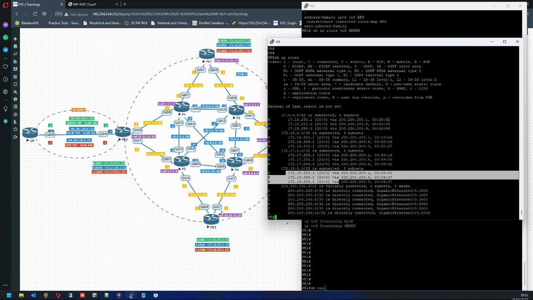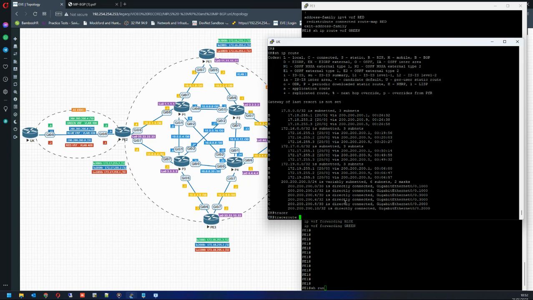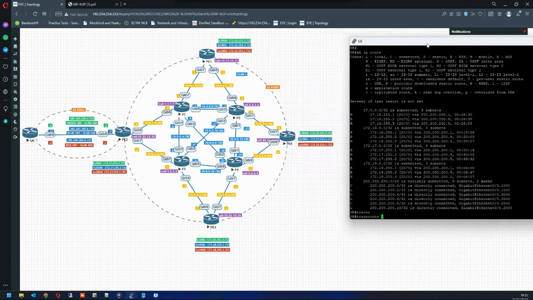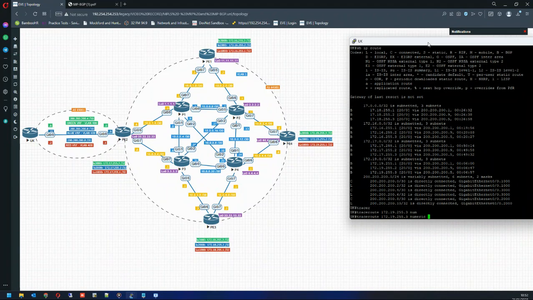They are not sharing routes to avoid loops, not because they can't share routes. So if I trace, traceroute to, let's see, 17.19.255.3 numeric.